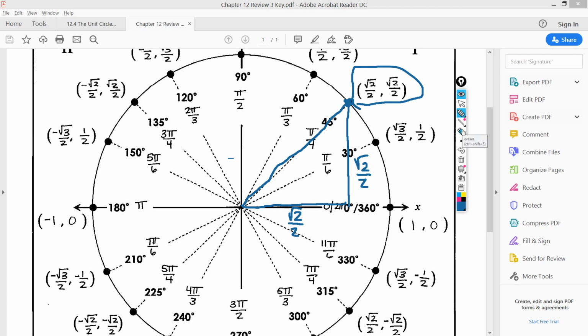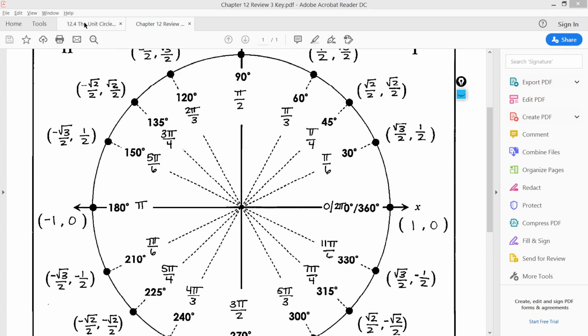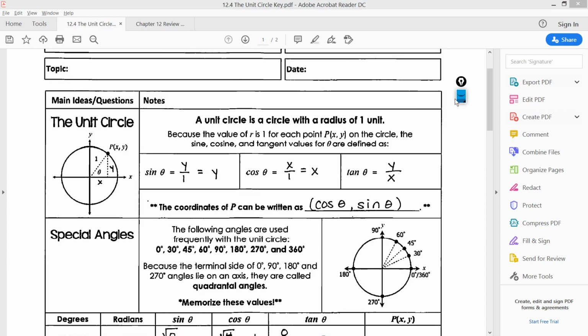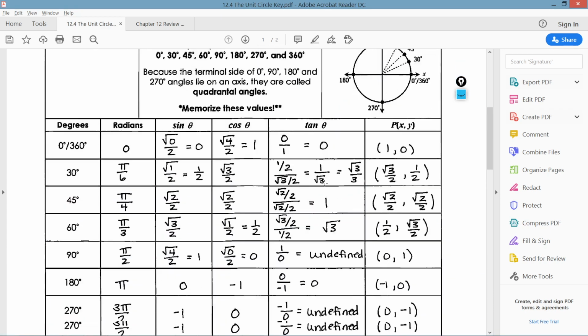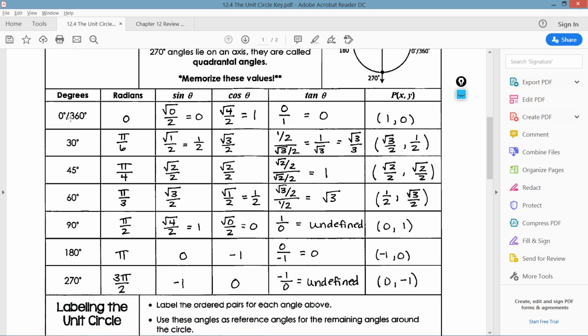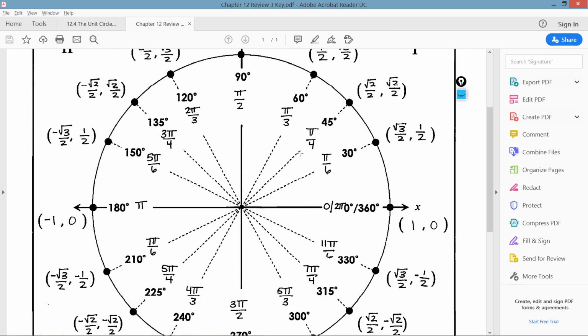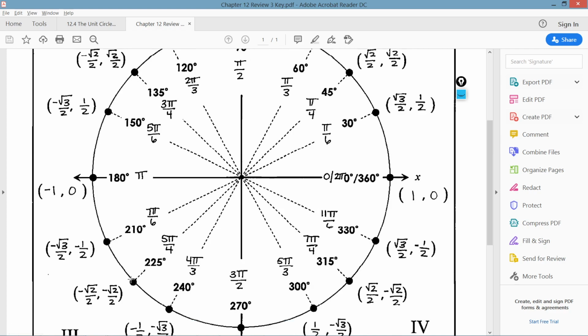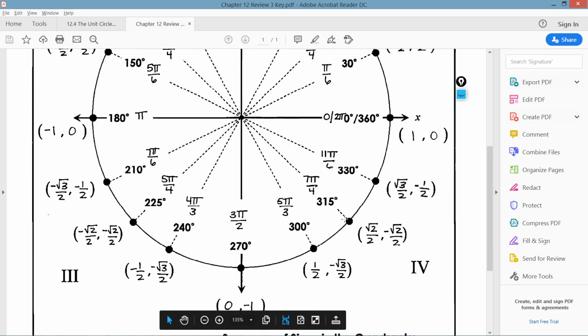So where do we get these coordinates from? Well, let's start out with some easy ones. There are values that you need. The values that you need to know go in 15s. You notice not every 15, but 30, 45, 60, 90, 120, 135, 150, 180, 210, 225, 240, 270, 300, 315, 330.